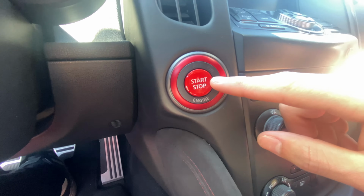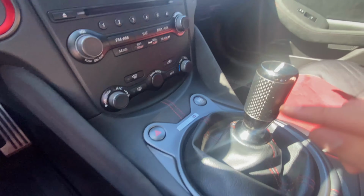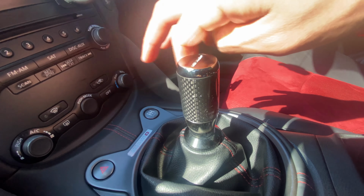As well, you also see the Nismo lettering right there. This is a genuine Nismo part, so it's obviously going to be high quality, and you get this kind of carbon fiber pattern on the side as well.